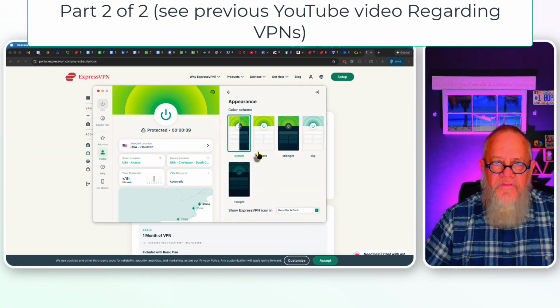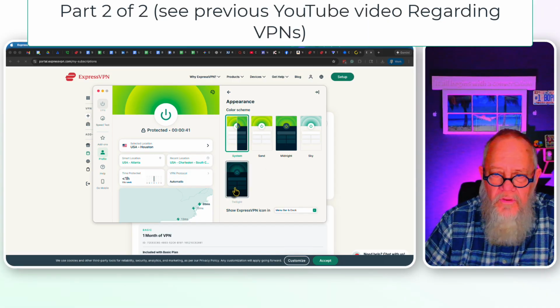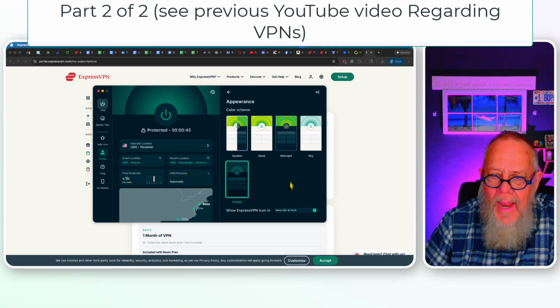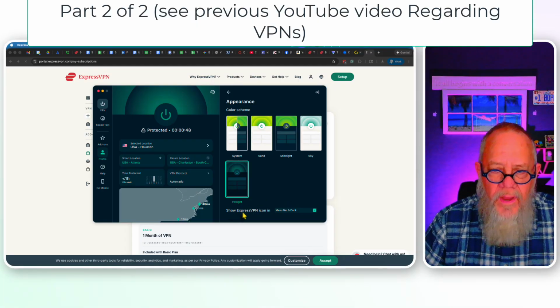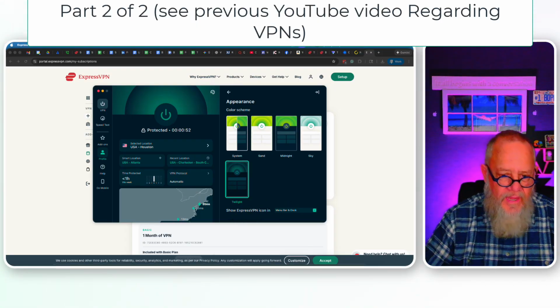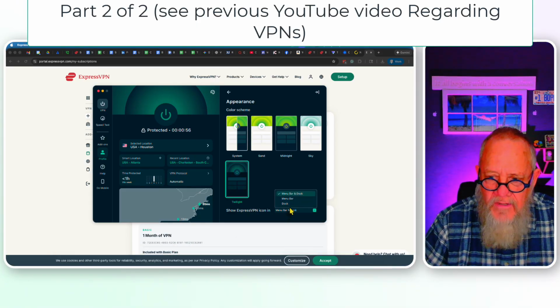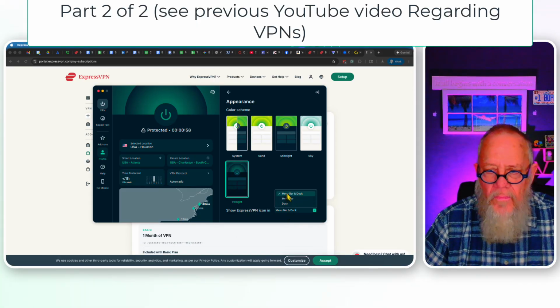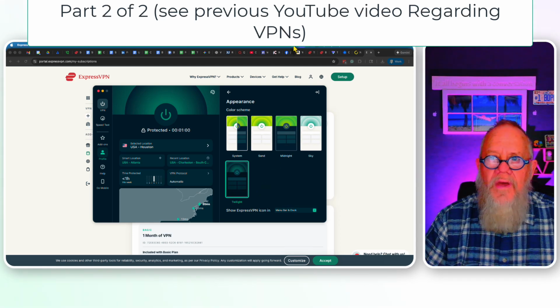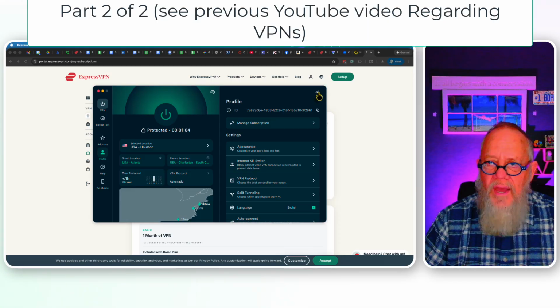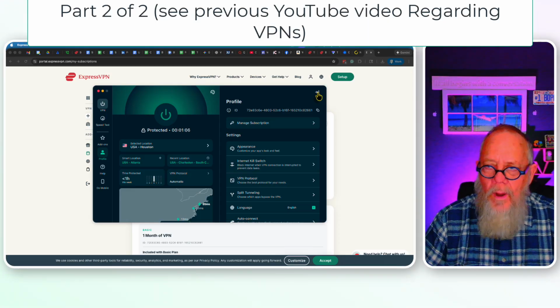Here's settings. Let's see, settings. I can choose sand, midnight, sky, twilight, like that. Show ExpressVPN location in the menu bar and dock. Is it down here in the dock? There it is right there in the dock. I can change it, just put it in the menu bar or the dock. I'm good with both. Again, it's up top here as well. Come back out of this. What does this icon here do? It's been hovering there for a while.